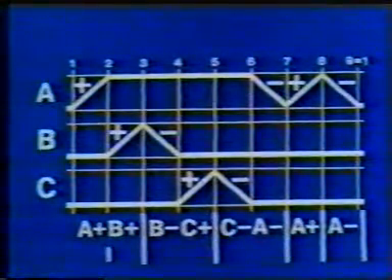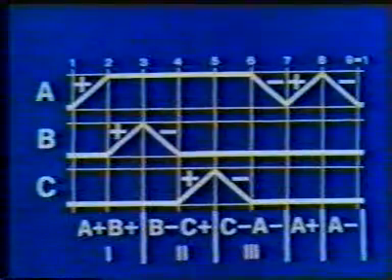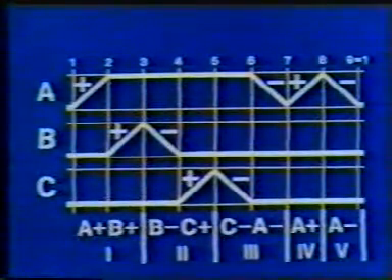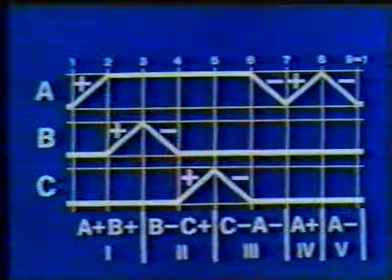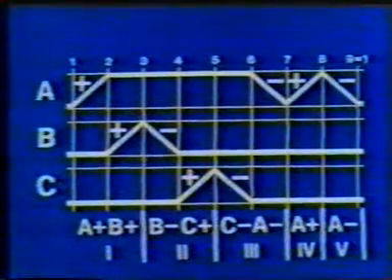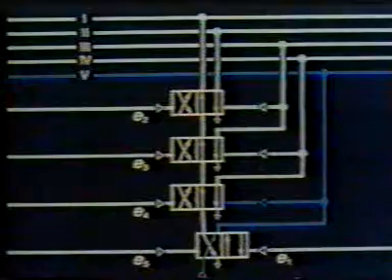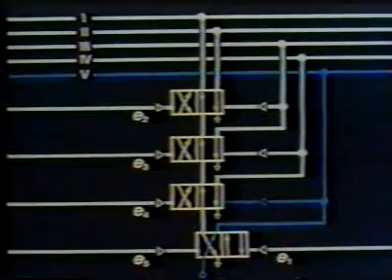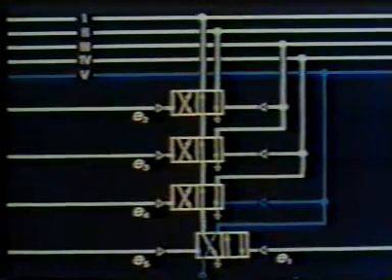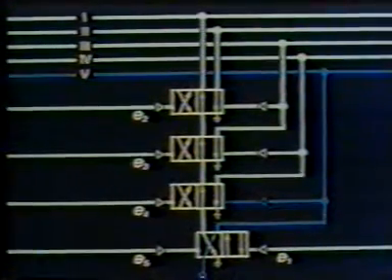Thus, we need 1, 2, 3, 4, 5 control circuits. These are switched via 4 memories. The number of memories equals the number of control circuits minus 1 because the upper memory acts upon 2 control circuits.